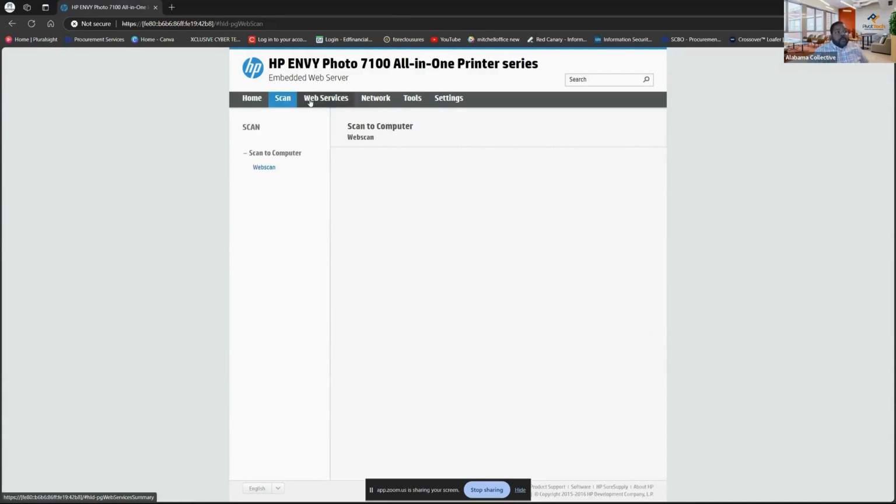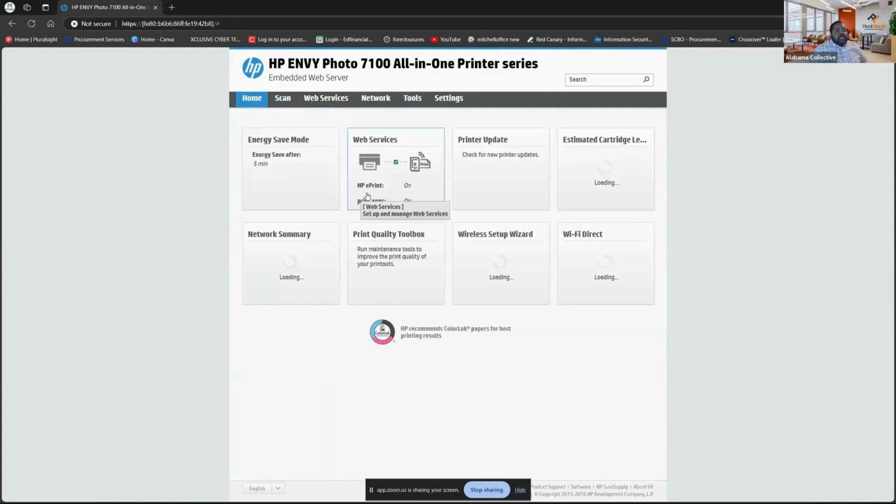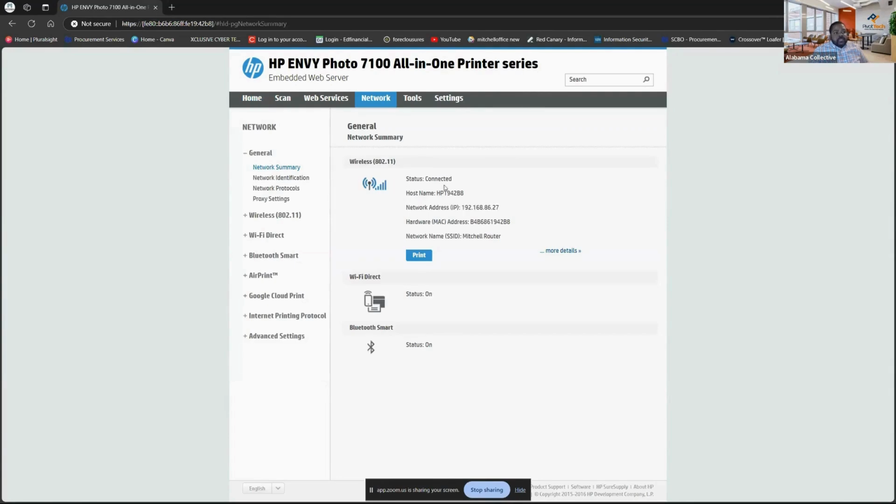But A Plus style wise, this is a good thing to have as far as being able to monitor what's on your network. If a ticket comes in and someone says this printer is offline, you could come in here and see if it's connected or what the issue is. So if you're troubleshooting, you can see, okay, now my printer is online. Maybe it's the client that I need to go in and check in with.